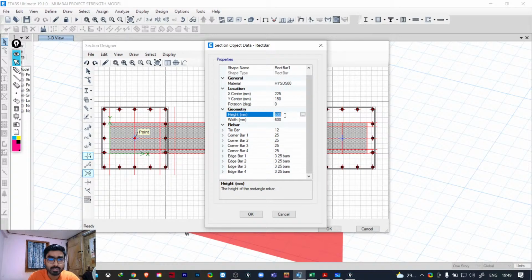Height, in our case, will be 300 minus 80, because from both the sides we have 40 mm cover, and the width will be 450 minus 80, both the sides.